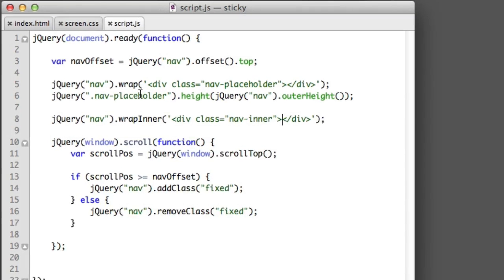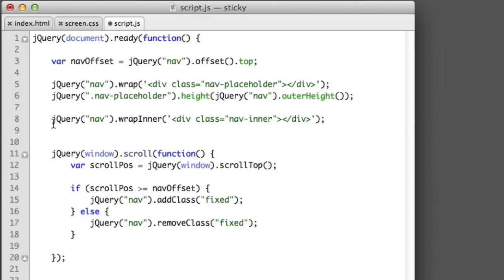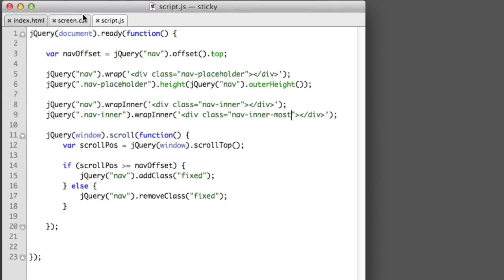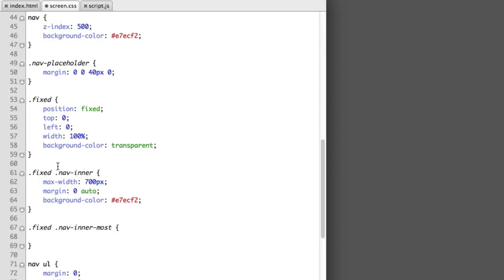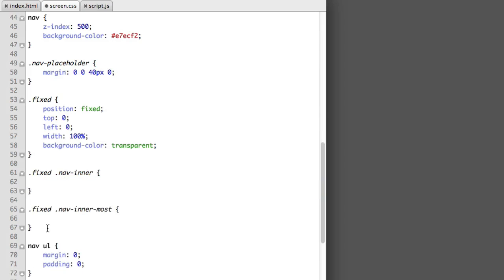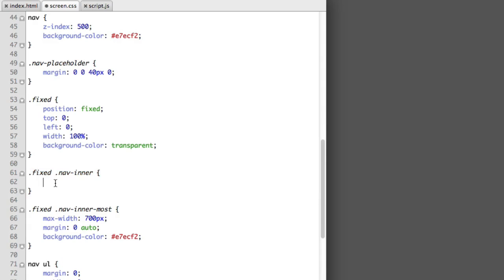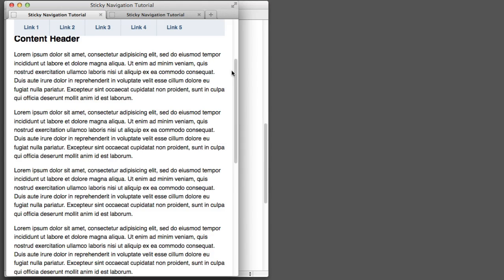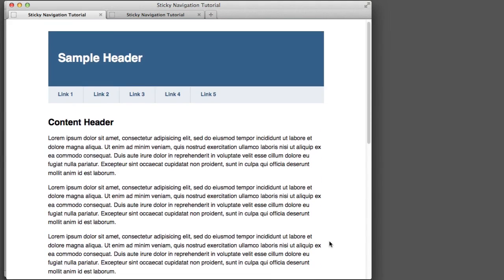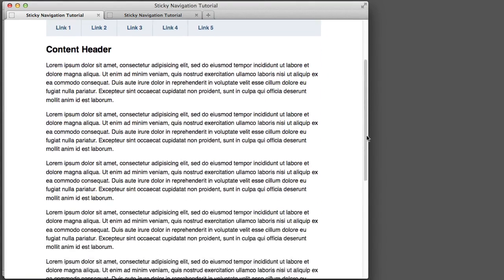So in script file, I would simply add another interior wrapping div. So I would select nav inner, and then I would add a new div with the class of nav innermost. And then in the CSS, I would essentially move these properties to the innermost div. And then this middle div, this is the nav inner, we can give that horizontal 20 pixels padding. So now if we refresh and we cross the threshold, we see that we still have the universal margins on the side, and it works for all sorts of different screen sizes. And we now have a silky smooth sticky navigation.